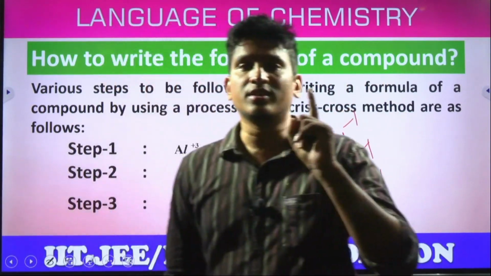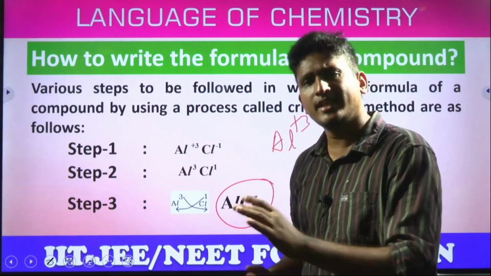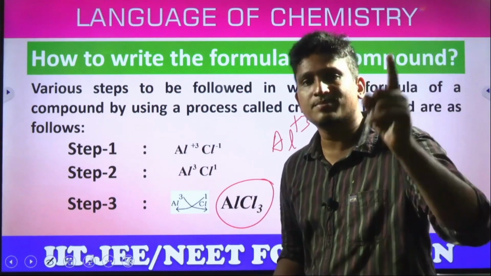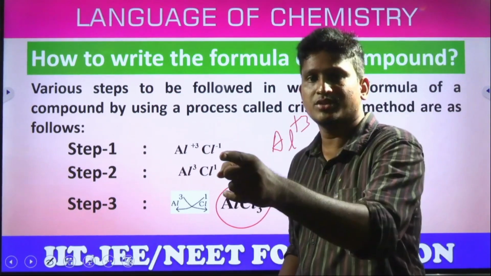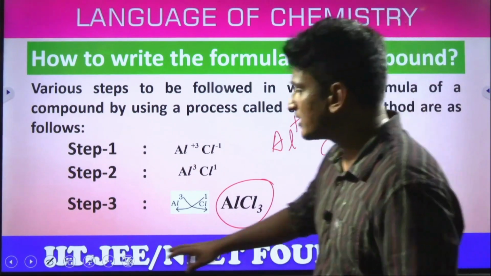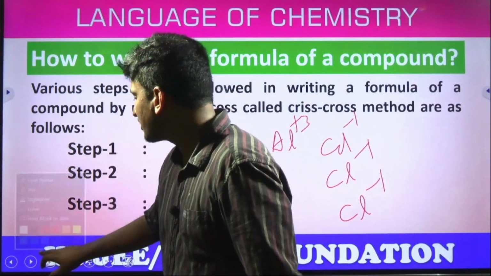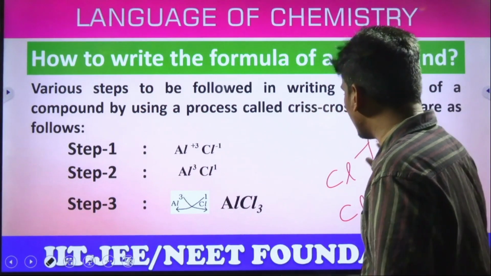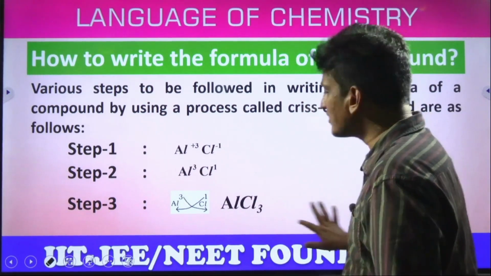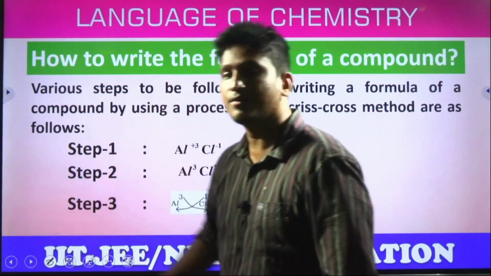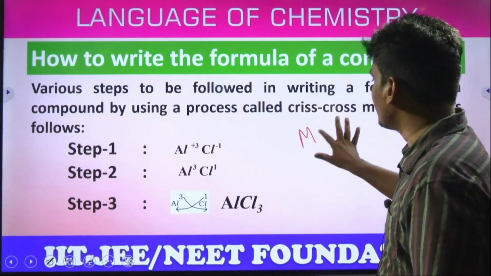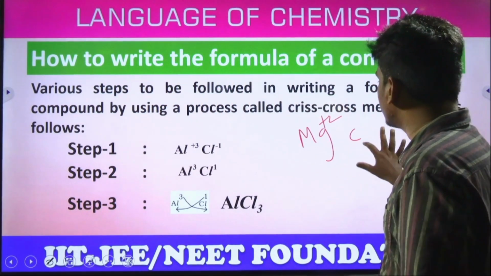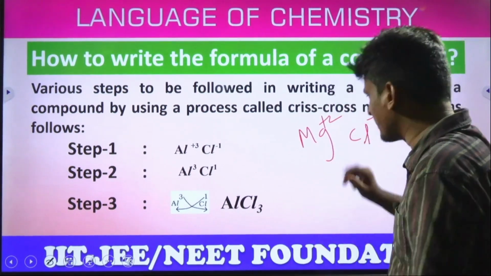In order to neutralize. What is the formula of sodium chloride? NaCl only. Why? Because sodium is plus 1, chloride is minus 1. 1:1 ratio. Magnesium chloride. What is the charge? MgCl2. Why MgCl2? Because on magnesium, what is the charge, students? Plus 2. On chloride, minus 1. Now you answer, what ratio do they need to combine in to form a neutralized compound? Mg plus 2. Cl minus 1.